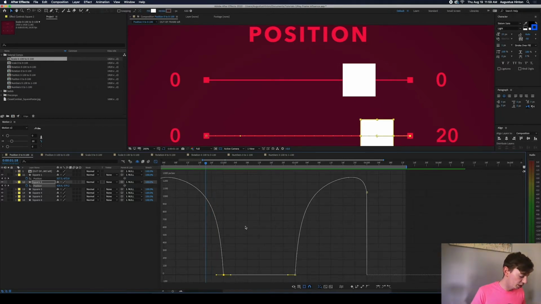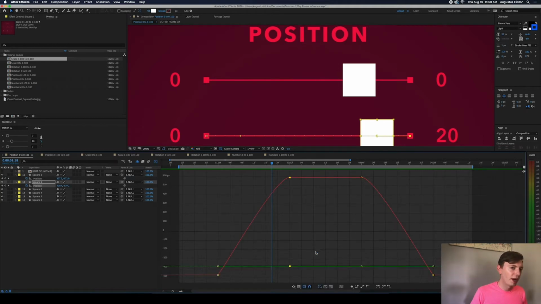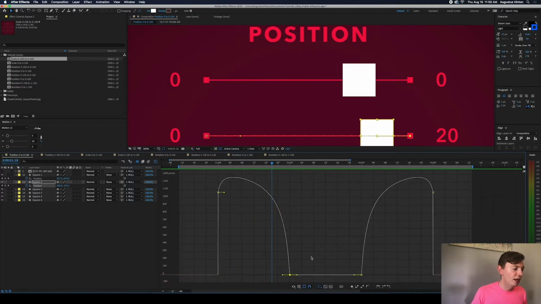I'm going to hold Alt or Option and then mouse wheel up to zoom into this a little bit. And I am working in the speed graph. So if we click this little button and you hover over it, it says choose graph type and options. I'm in edit speed graph. You can do value. For some reason with my brain, it just is a little easier with speed. And maybe it'll be easier with yours after this tutorial.